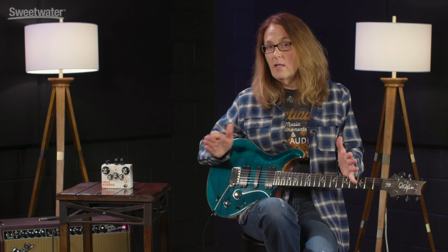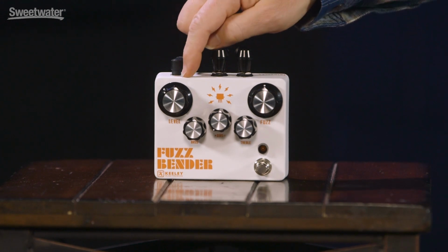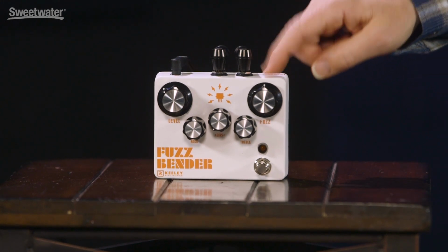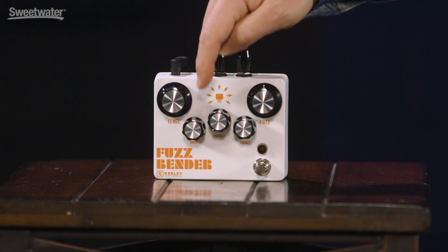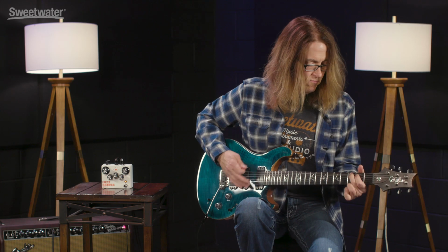Now basically what all of this means is that you get a wide range of sounds with just a couple of knobs. Pretty self-explanatory control set here. You've got level, which is the overall level of course, fuzz, which is the amount of gain. You've got bass and treble, and in the center you've got the bias control.